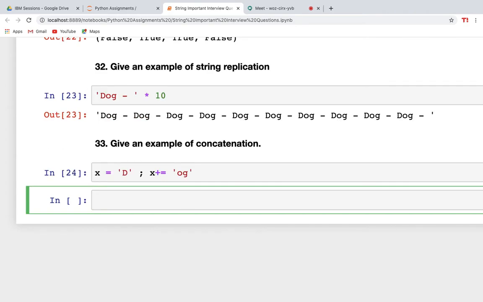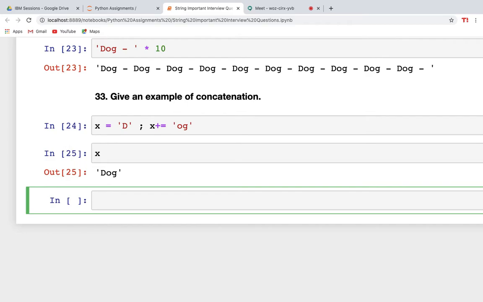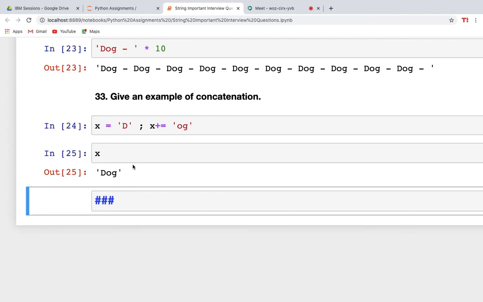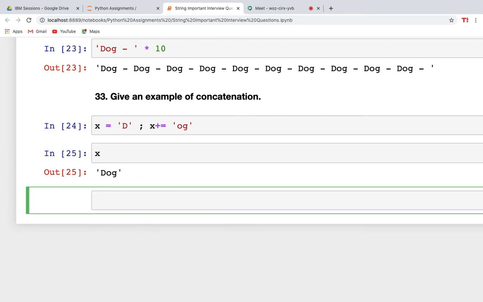That's all. So if I print x, I'll be getting the dog there. Yes, this is the concatenation. Now the question is, we have 40 questions, and we have 33 there.